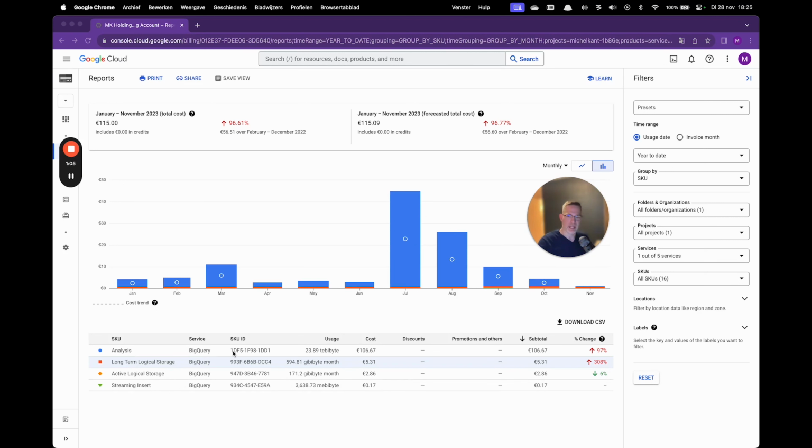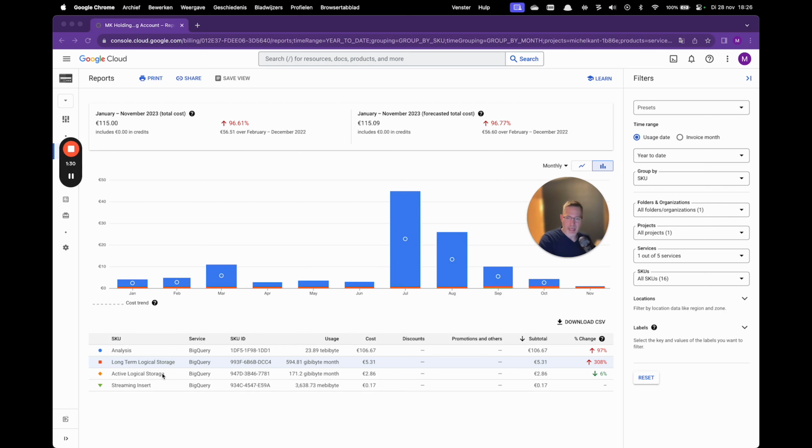Most important is analysis. This is where you make most of the costs, because the analysis over time is going to add up, because 1 terabyte a month you get for free. But as you can see, in some cases, you can add up more. And I have projects where it's up in the thousands because whole teams are working with BigQuery. And at some point, you can actually get discounts from Google when you really have serious usage.